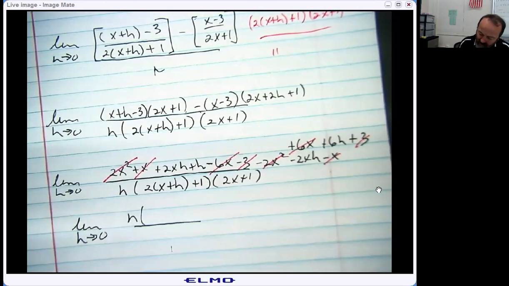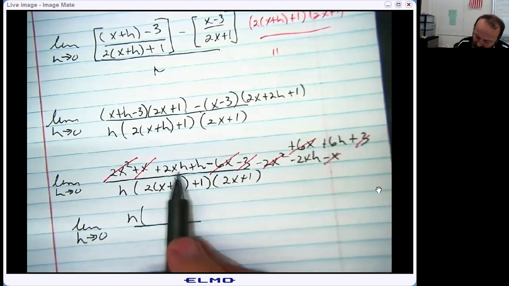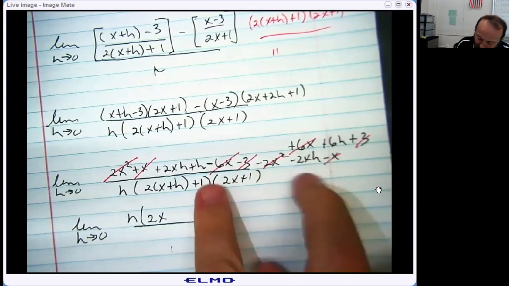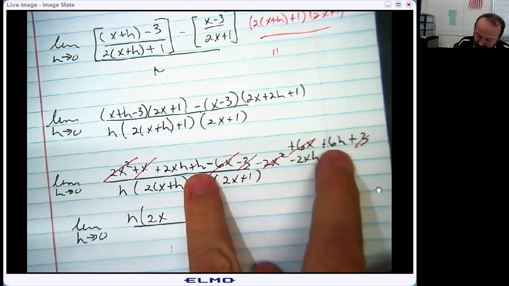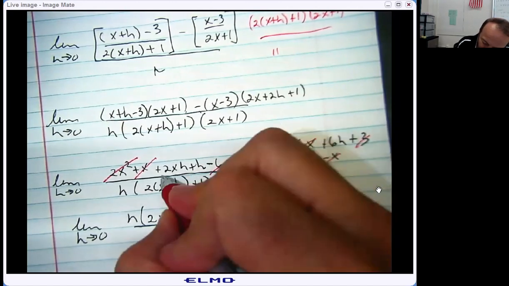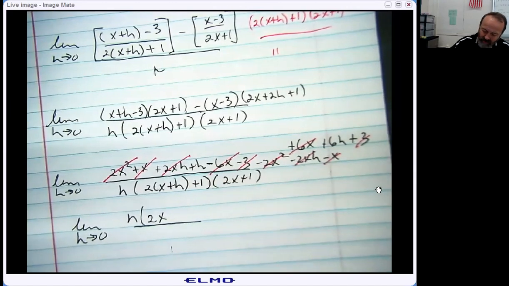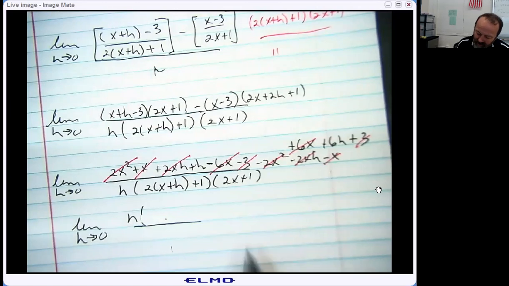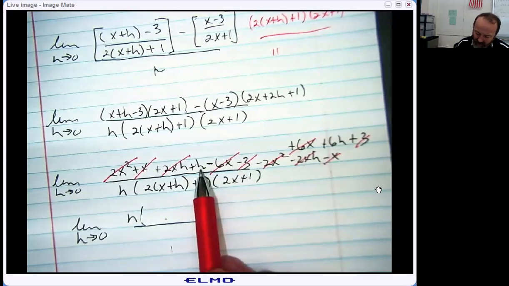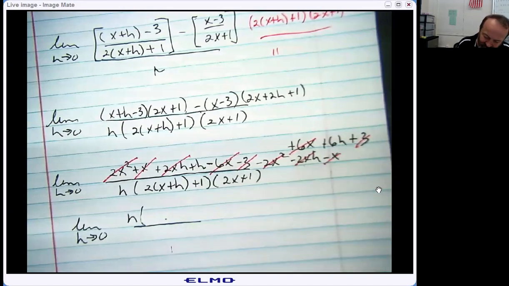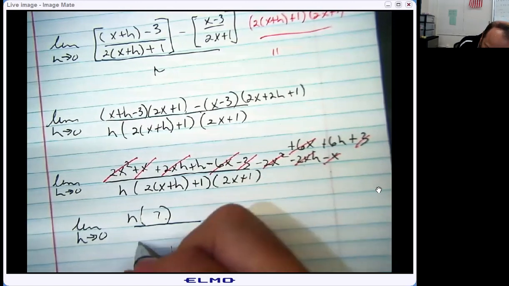So if I factored out an h, I'd have 2 x's left here. And right here, I have 7 h's, don't I? I have 1 h there and 6 h's there. Oops, I just realized something. I can make the 2xh go away, can't I? So let's go ahead and fix that. Let's make that go away. So out of everything that is left, it looks to me like the only thing that I have left on top is 7 h's. Well, that was a lot nicer than I thought.